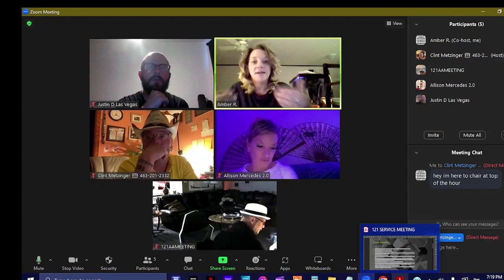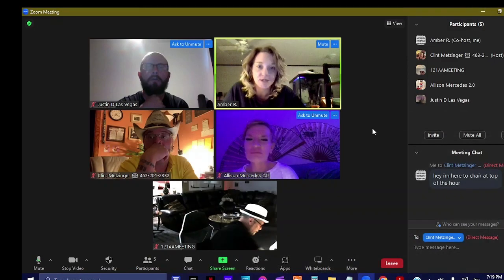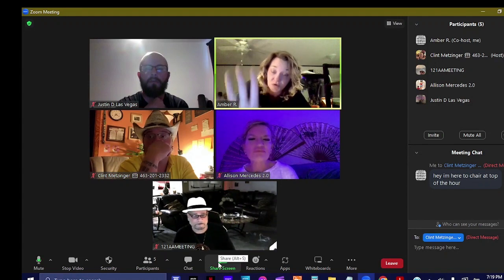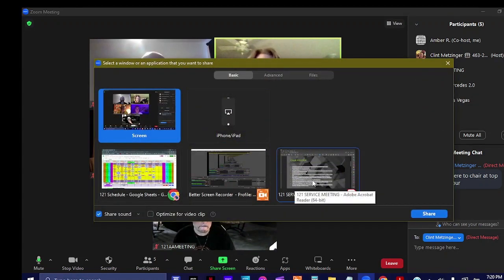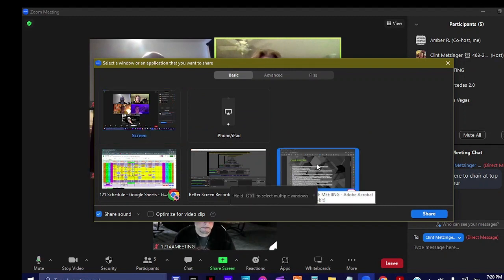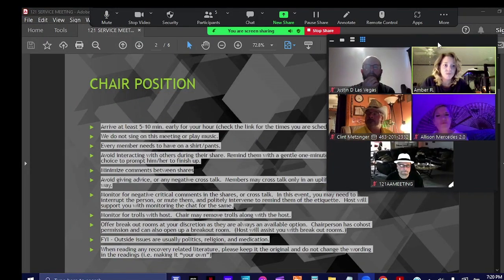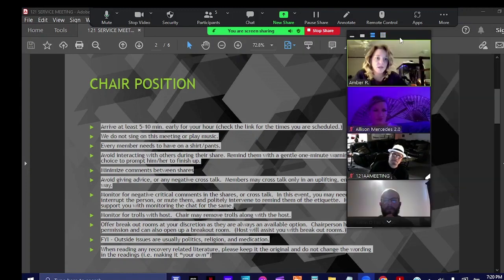So I, as the chair, have the ability right here, as you can see. I'll go ahead and share my screen so everyone else right here in the little Zoom room can see as well. I'm going to choose just to share the PDF that I have. And there are some people in the way of the PDF. Let me just minimize their faces. Well, there we go.